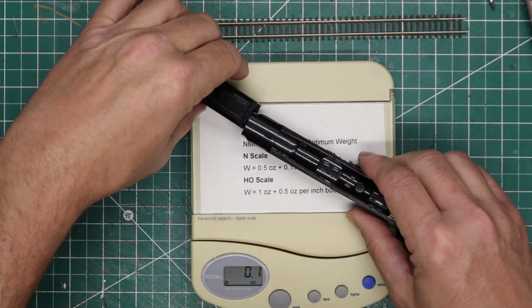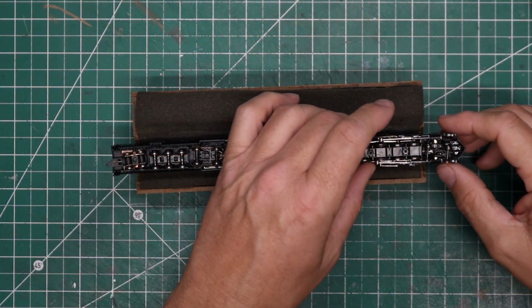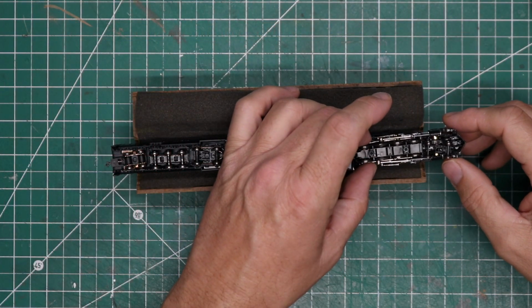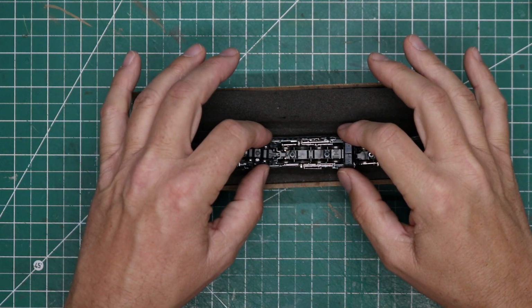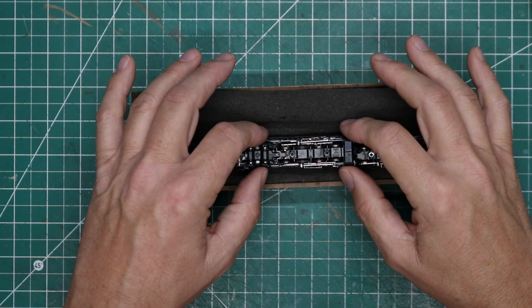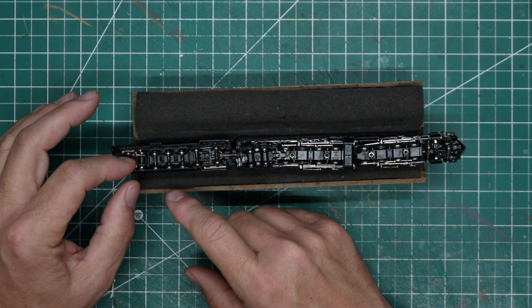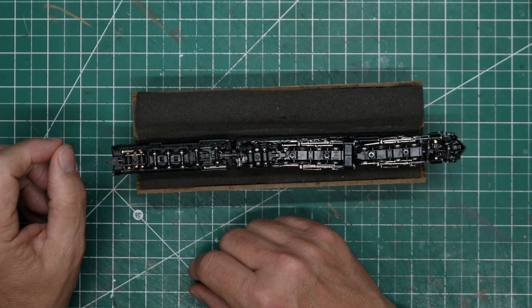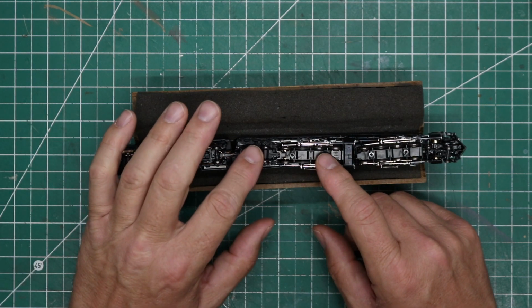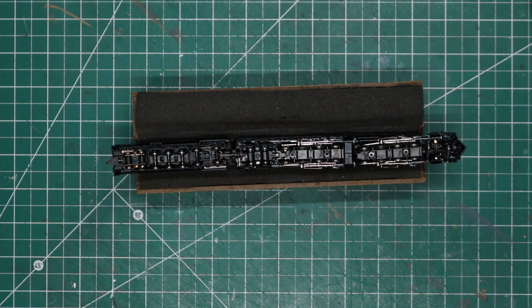I weighed this behemoth and it weighed in at 5.6 ounces, though honestly it feels like it weighs a pound. Again, looking at the undercarriage, you will note that not only are the two sets of drive wheels articulated, but the trailing truck is articulated as well, varying from the prototype, which has this truck hard-mounted under the cab. I've already heard some complaints about this variation from the prototype, but this double articulation allows the locomotive to negotiate 11-inch radius curves. I know that it ran perfectly on my 16 and 18-inch curves.